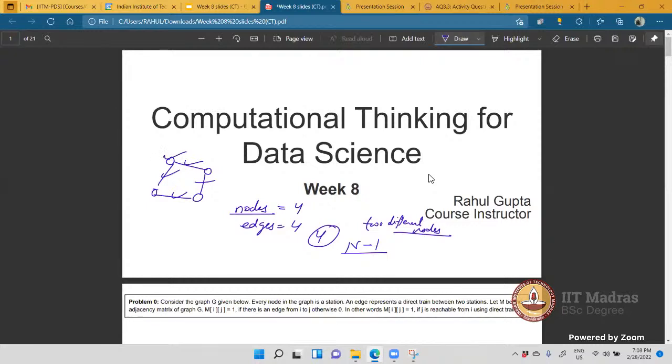So if I say this and this, so 1, 2, 3, maximum 3. If I want to reach here, then it will be 1, 2 only. You mean, sir, when it is a closed loop, then we will have n, otherwise n minus 1. Yes. So to reach till that point only. So we really don't worry about this actually.